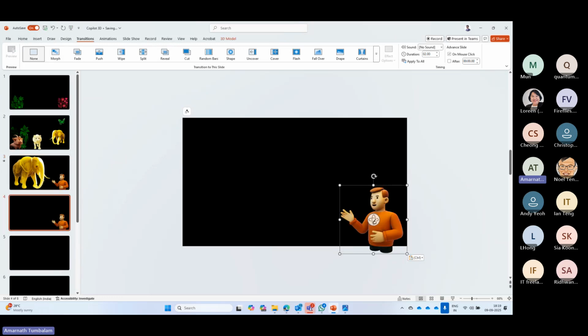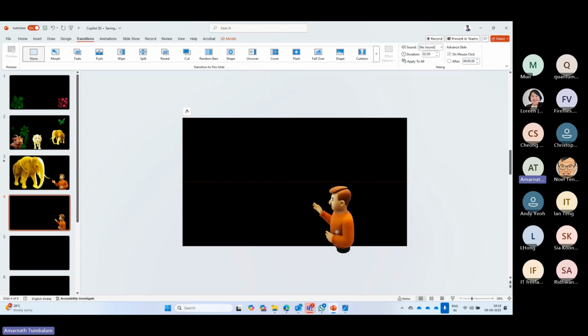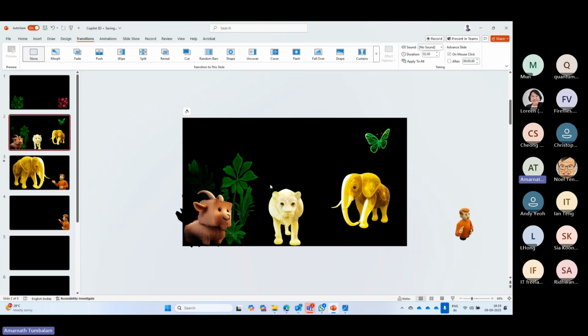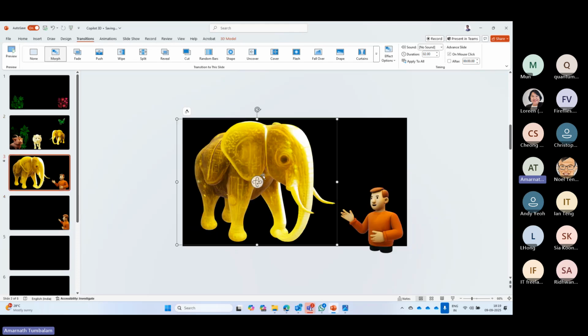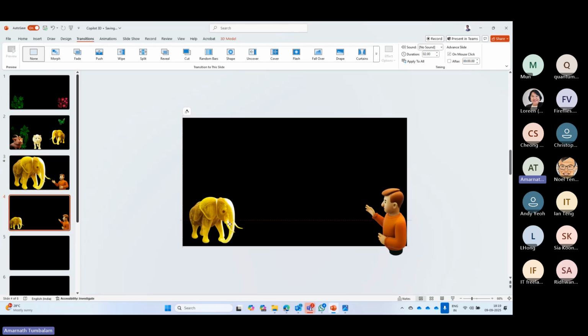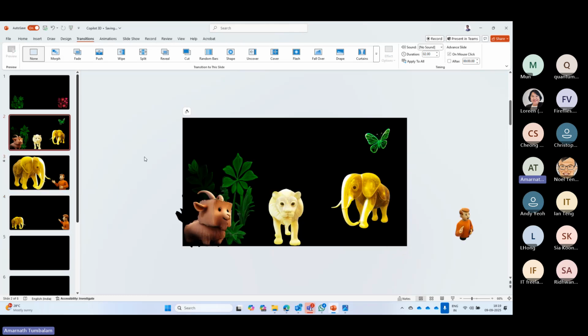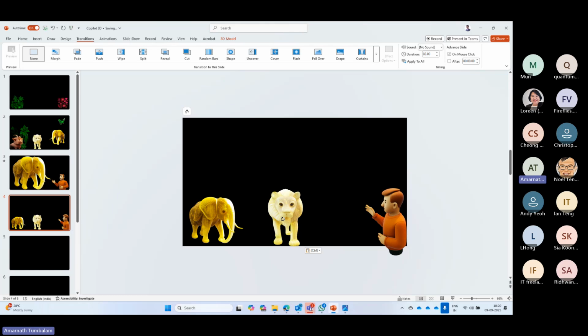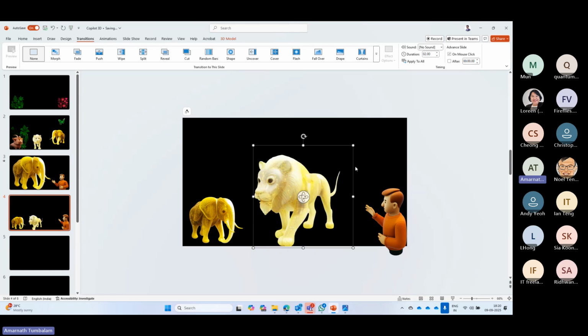For example, now I'll just show like this. Maybe like this. Okay. So I'll just keep like this, and I will try to use the same elephant. Okay, I'll just picturize this and make it simple like this. Okay, now I will bring a lion with this approach.